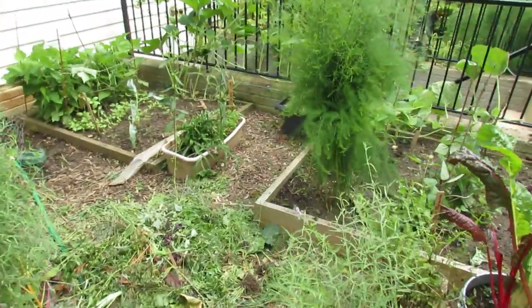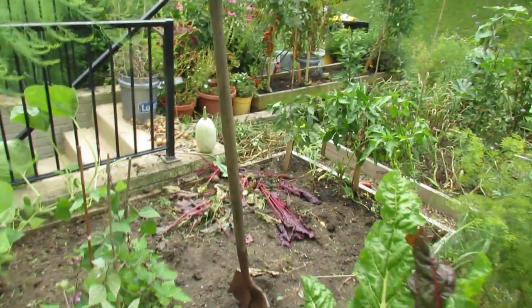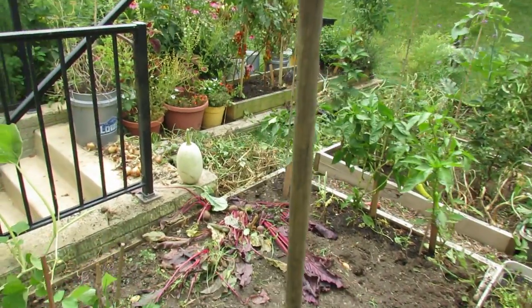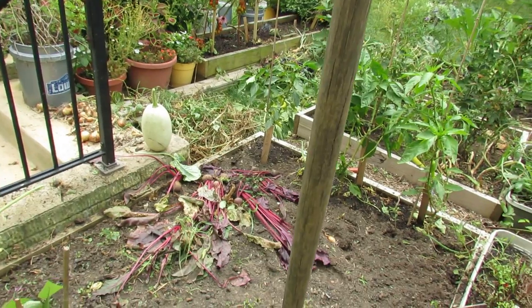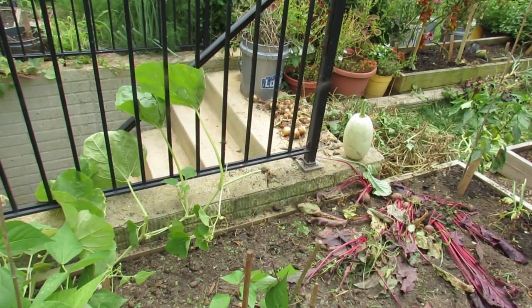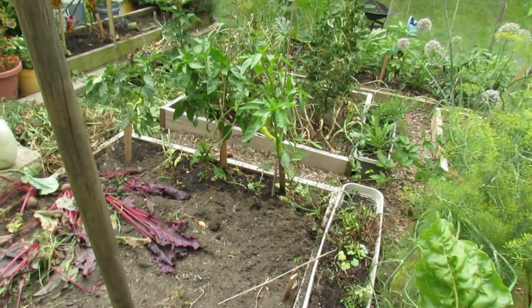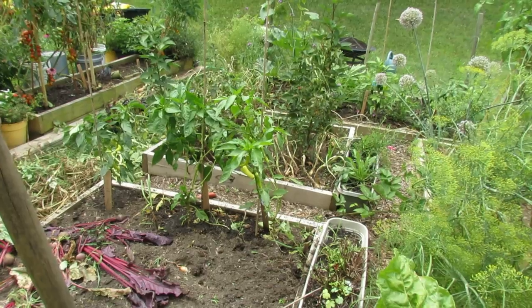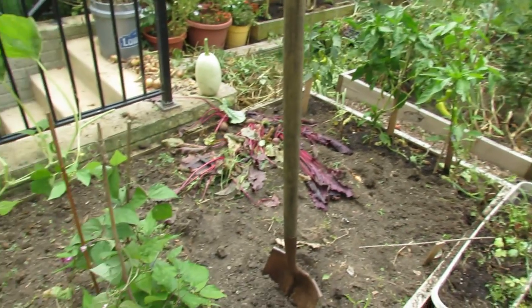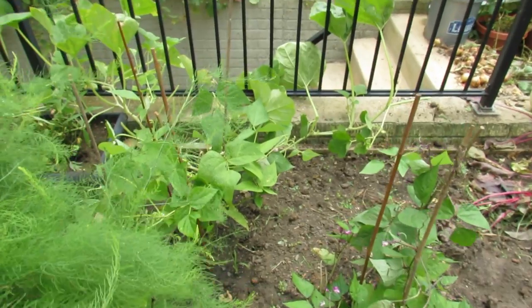Coming around here, I pulled out all of my kohlrabi. The beets were pulled out too — some may have gotten bigger, but it's just really time to clear them out. There's a spaghetti squash. Unfortunately I broke my spaghetti squash vine and had to pick that one early. But I've cleared out all this space, pulled up the peppers, pulled up any damaged leaves, and I'm really just clearing out everything and letting the air circulate through.